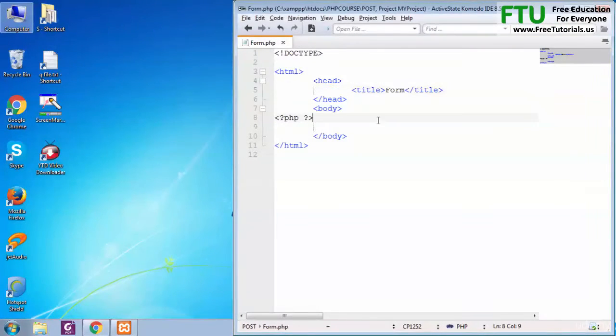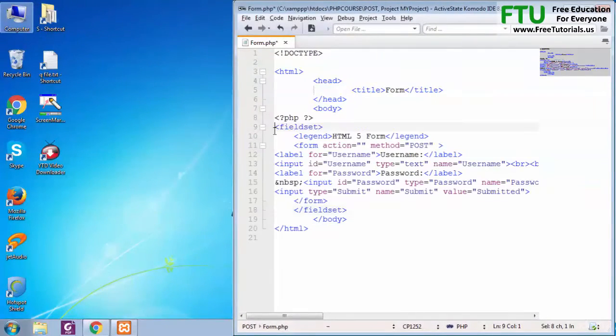and let's rename it. Okay, so for working with PHP forms, we need one simple and standard HTML form. So I'm just gonna paste one simple form in our body section. So I have pasted this form in which I have this field set, legend and form, and we have this input of username and password, and then we have this input of submit button. This is very ordinary form, nothing special in this form, and I hope you are all familiar with this simple HTML form. Now let's save this and see it in browser first, what we have in our browser.